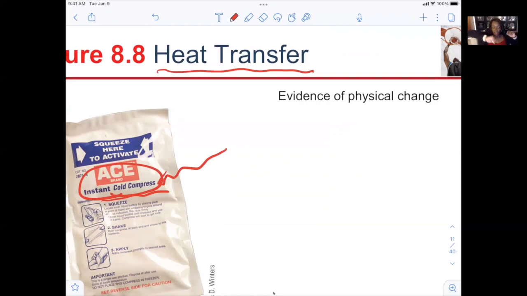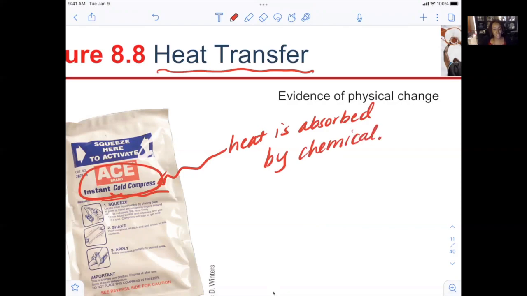It took me a while when I was listening to them in direction, but when they say it's cold, the reference here is what we as humans feel. So if we touch this with our bare hands and it feels cold to us, that means heat is being removed from our hand and is going into the chemicals. So heat is absorbed by the chemical.